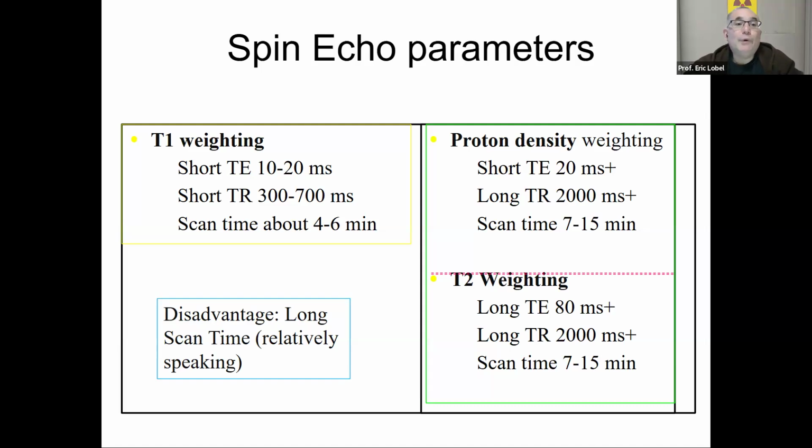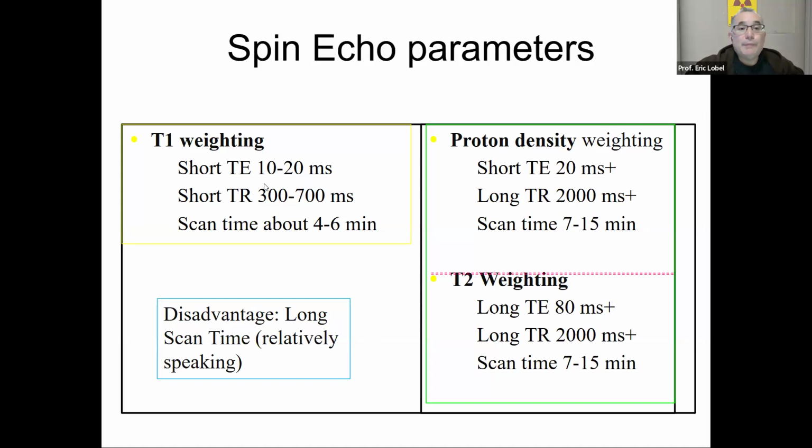So if you want to remember, the short TE for a T1 might be 10 to 20, but when we get to some really fast scans, we're going to get that down to like 1 millisecond or even less. So they're short and then they're short, right?